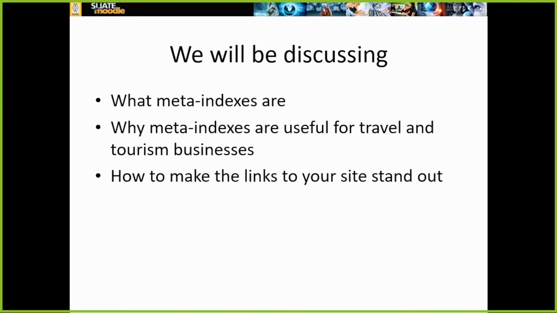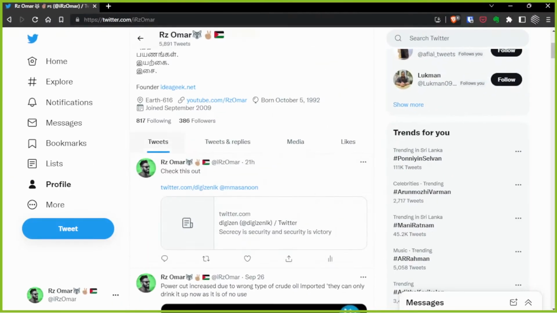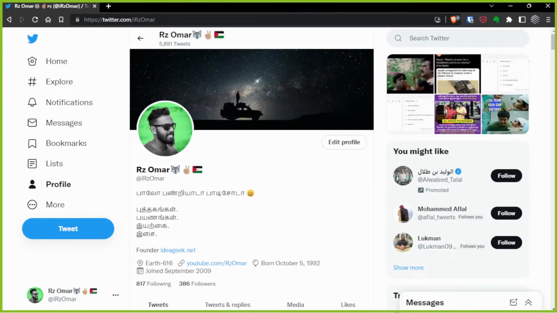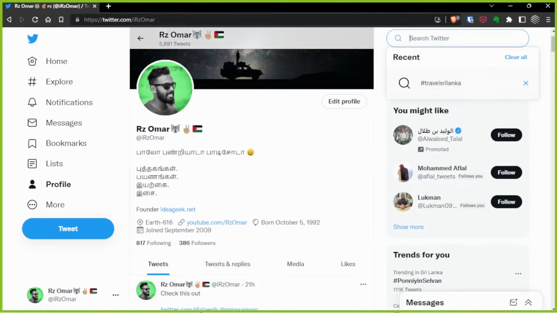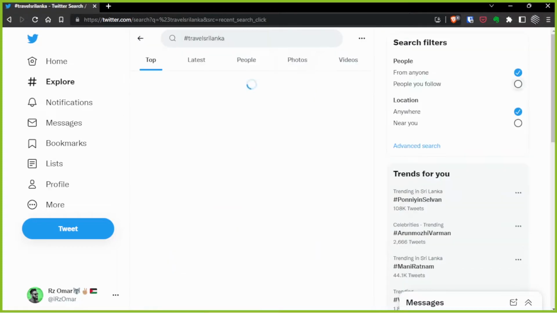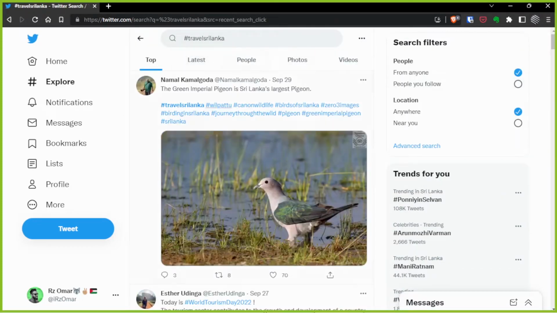Here we can see an example. If you consider Twitter, we can search some metadata like travel Sri Lanka. So we use the hashtag travel Sri Lanka, then you will find the hashtag-related content, right?